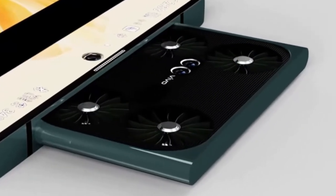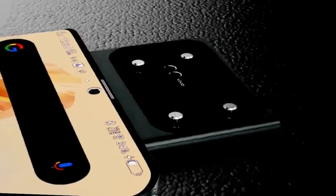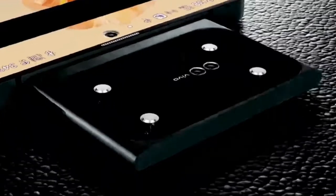Today we are introducing the Vivo flying camera smartphone. Vivo recently filed a patent for a flying camera drone module application. Here is a concept render of the camera module and how it may work.